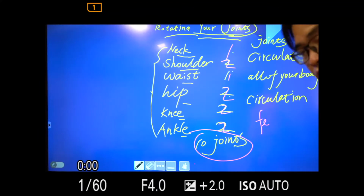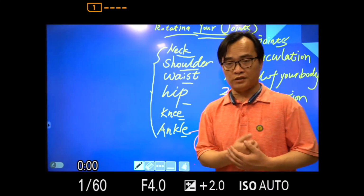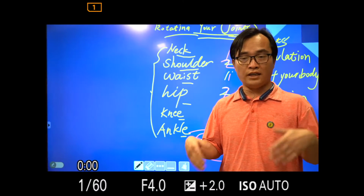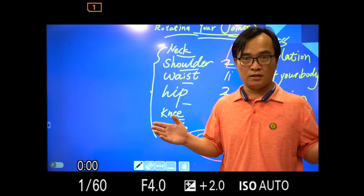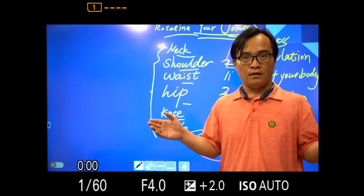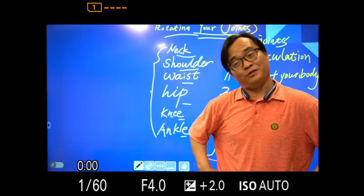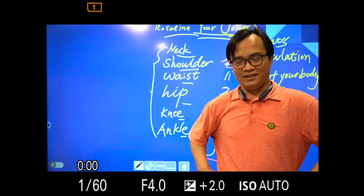In fact, these joint rotations can be used by anybody, whatever you do and whatever time. You can do them when you wake up, during your work, and maybe when driving, oh no, driving is better not, sorry. If you do this while driving and you feel dizziness, it will be a problem.